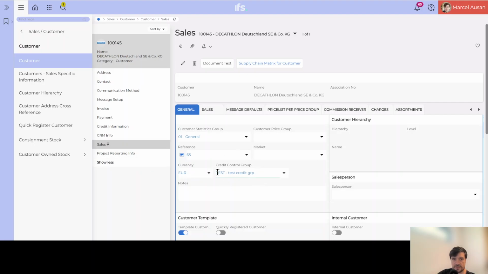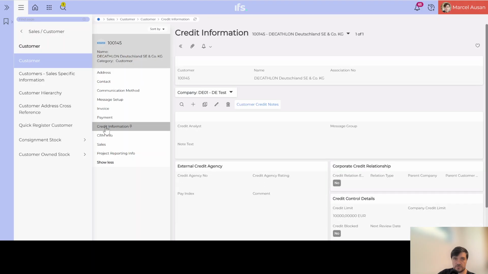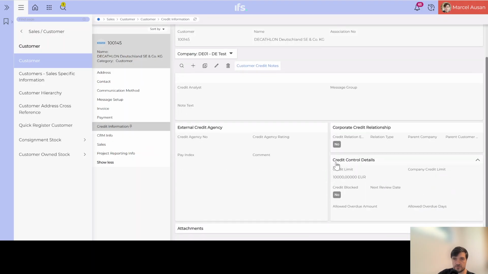And basically this will execute the credit check when we release the order. And basically the information that will be considered will also be this credit limit. In this case, it's 10,000. So this means we should not have more open orders or overdue invoices in amount of more than 10,000.